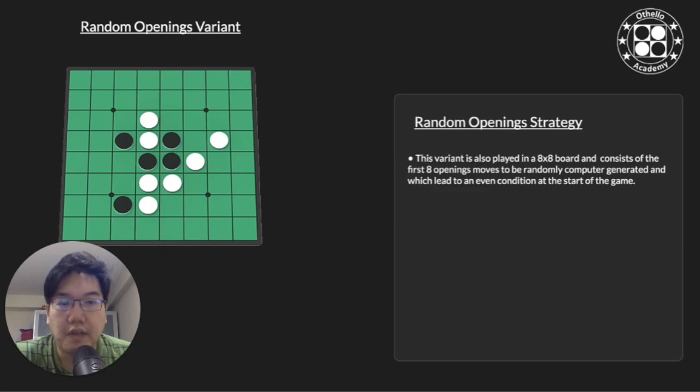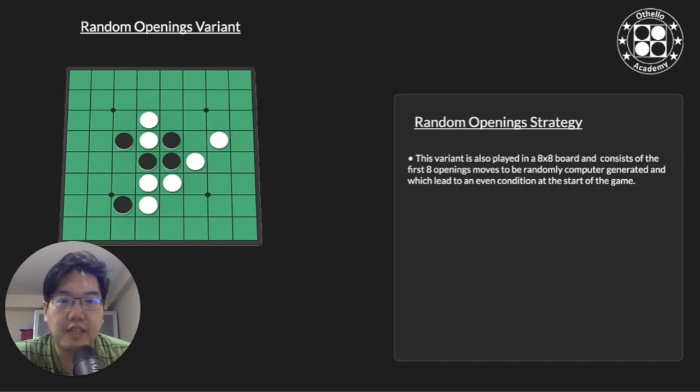So on an 8x8 board, if you have the first 8 moves together, the first 4 squares, you basically have a total of 12 discs on the board, and therefore the remaining playing squares will be 64 minus 12, which is 52, which is a lot fewer moves that you need to play in terms of the XOT game. So if it's a blitz opening, the trade-off is that you have an unfamiliar territory or opening to play with, but you also have a little bit more time per move.